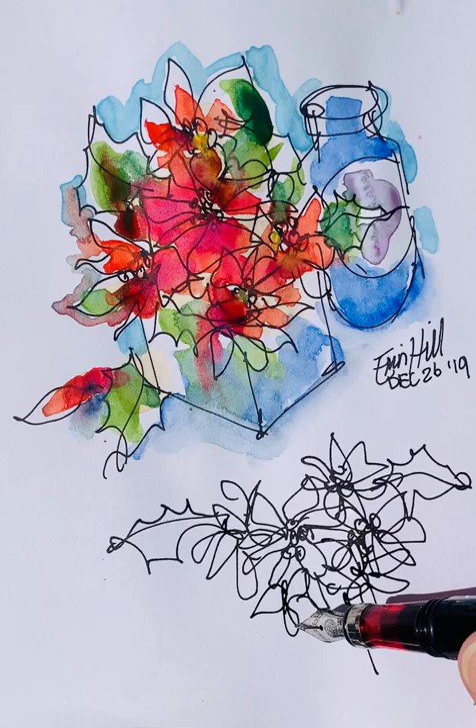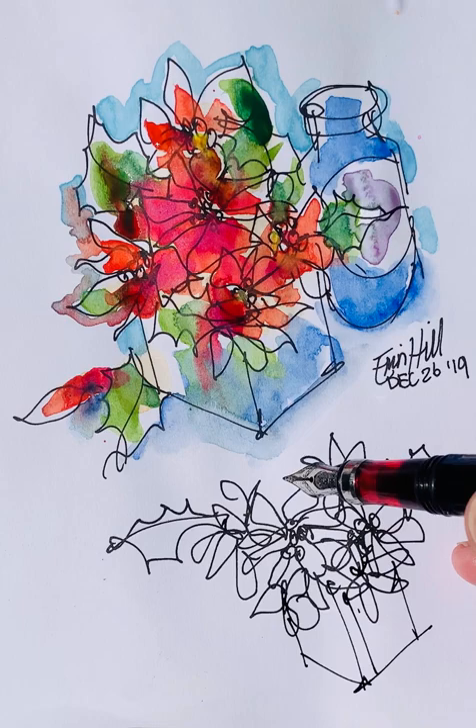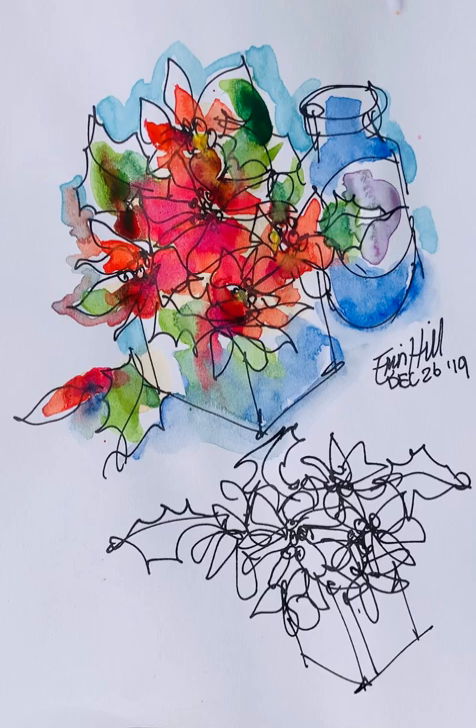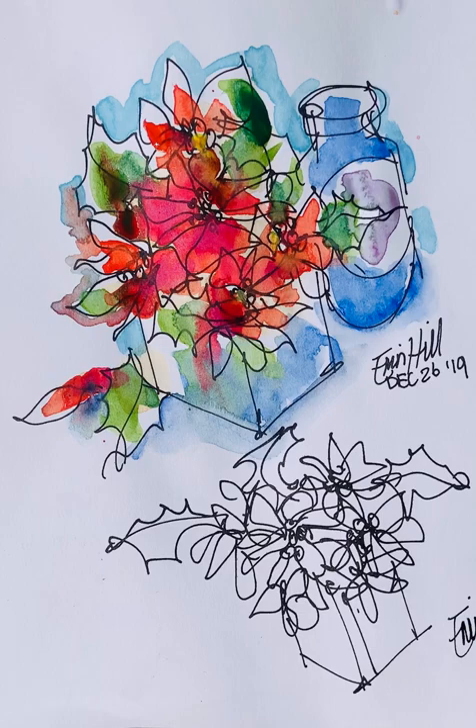The pot comes down here on an angle towards where I am at the moment. Maybe another leaf out there would be good. Pretty crazy, but I'll let that be now. While I'm at it I'll sign it — I like to sign them right at the moment I do them, as part of your design. Part of you.